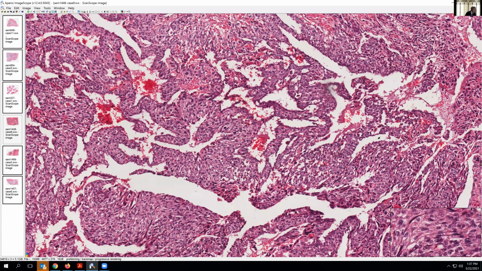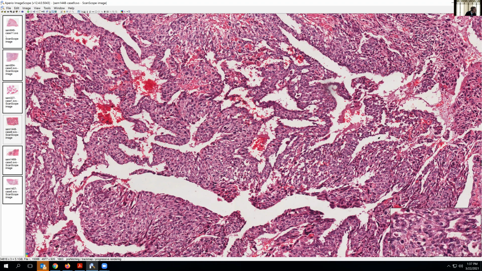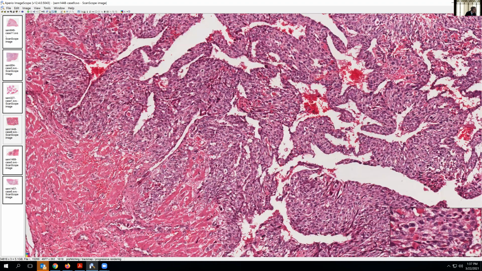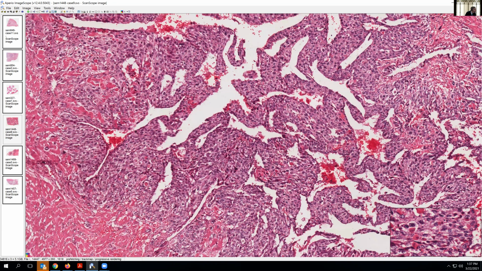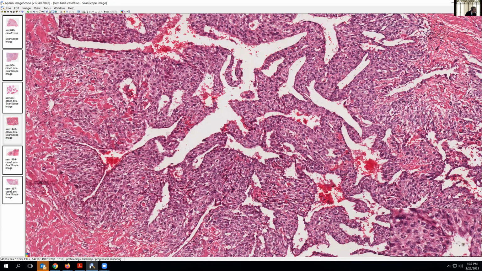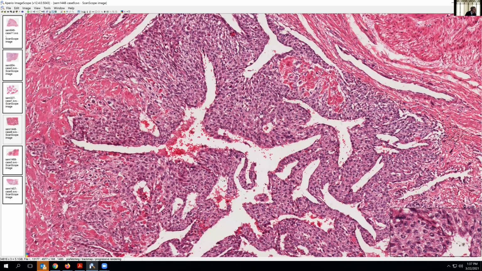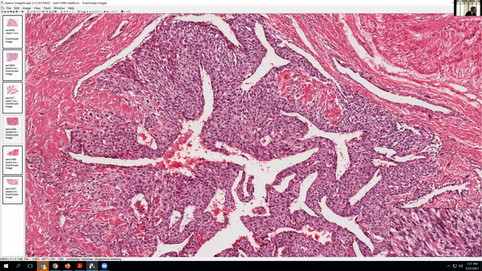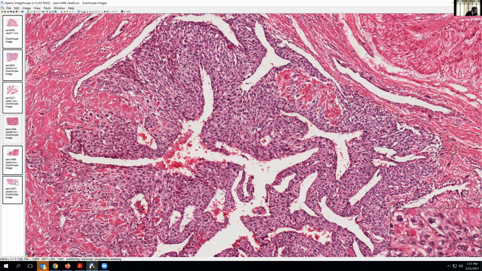Sometimes you'll have one area that may have a predominance of one element over another. And that may make it a little bit difficult if, say, you just had a needle biopsy. But given the history and the markers that you would expect to find, finding this more monomorphous pattern would certainly be compatible with the diagnosis of malignancy.